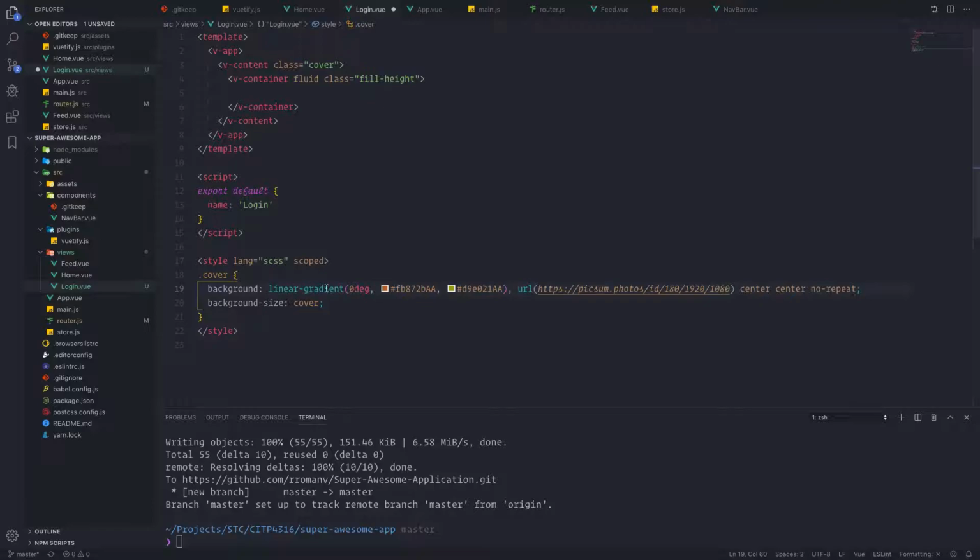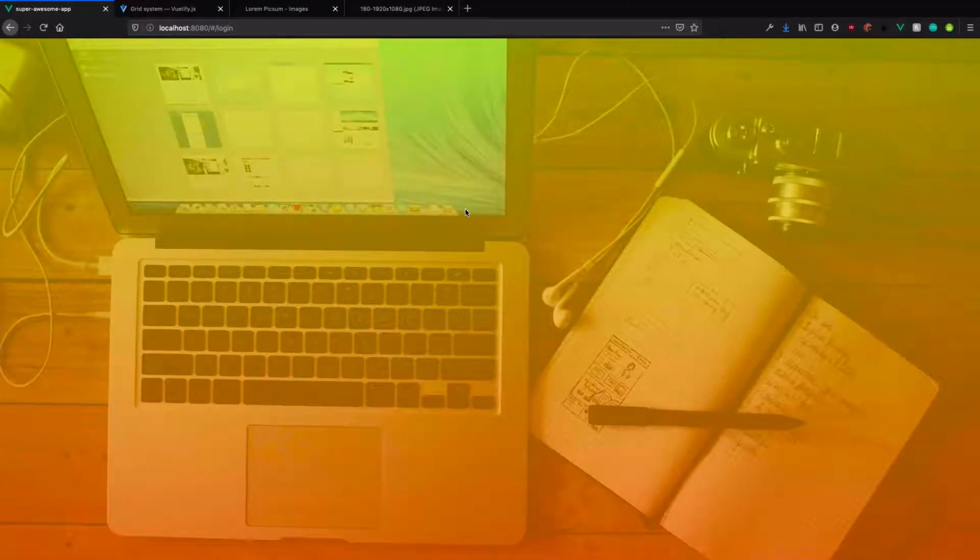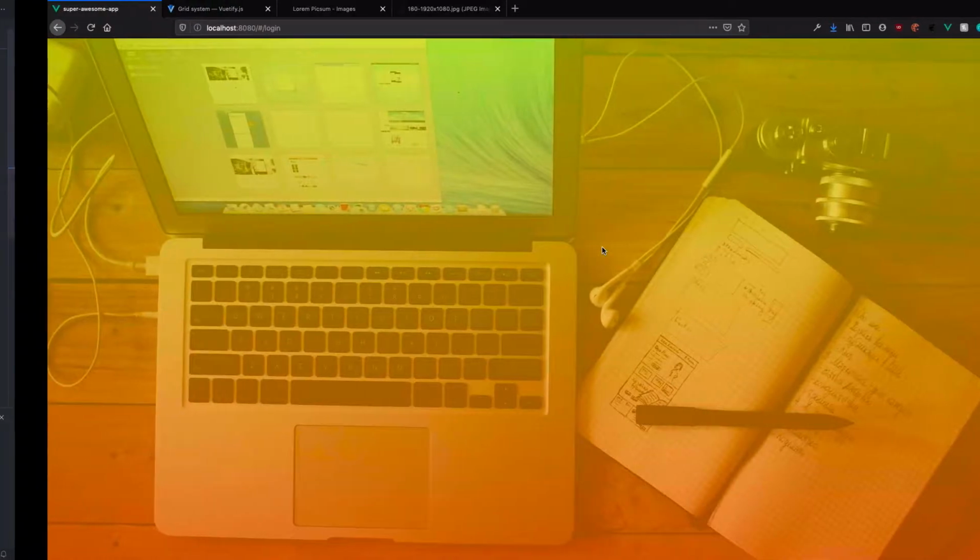So I will say that we have a gradient at 0 degrees from this particular color to this particular color, and actually those are colors from material design. I just took them from there, and I save it, and it gives you this overlay a little bit transparent and changing from orange to yellow. So it's something that I like.